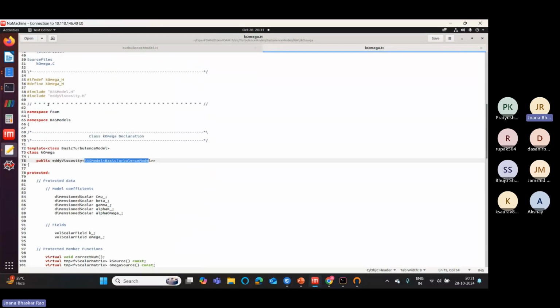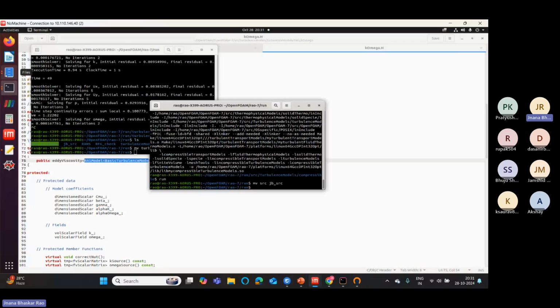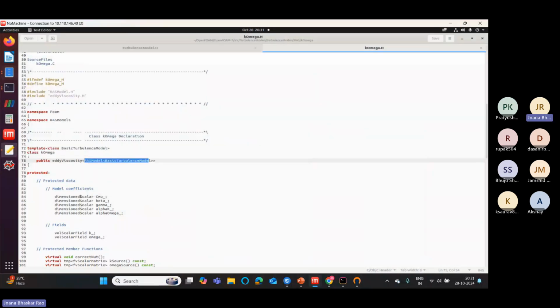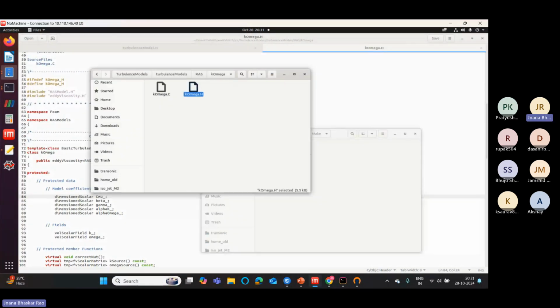This is the reason why the implementation of these models is not so straightforward. You have to have a k omega which is implemented with every possible transport model, and even within a transport model there are other options. Even within incompressible and compressible transport models, there are several different options. So it should be able to compile with all of them. That is the reason why the overall compilation is indirect.